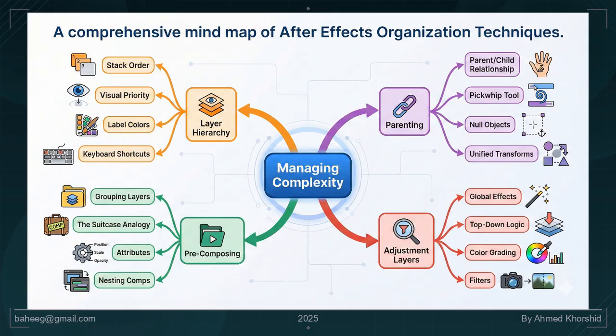Precomposing, nodes: grouping layers, the suitcase analogy, attributes, nesting comps. 4. Adjustment layers, nodes: global effects, top-down logic, color grading, filters. The visual style should be clean, branching, and use icons for each major concept.